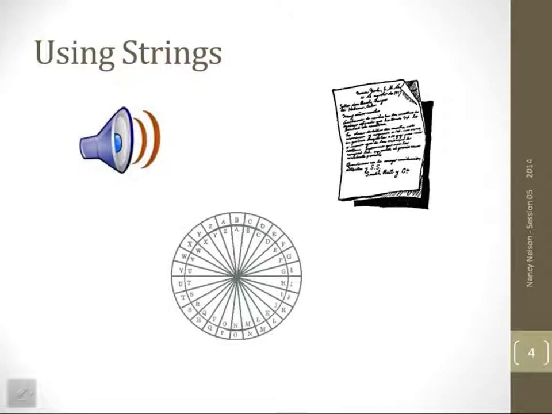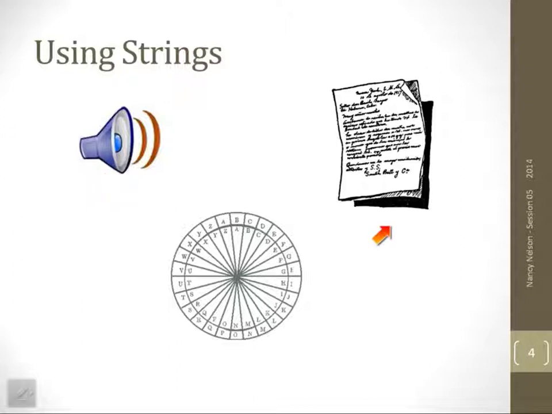It's very common for us to use strings to represent data that the user would enter. So say, for example, you ask the user to enter his name or her name. That information would go in as a string and be processed as a string of characters. Now remember, a string is just an array of characters. We can get at each character independently, or we can treat the whole thing as one chunk of information.